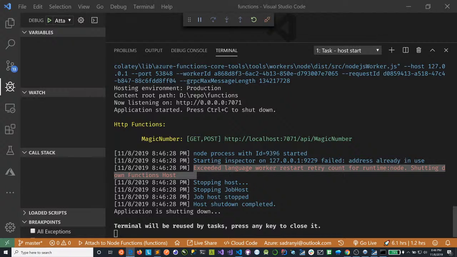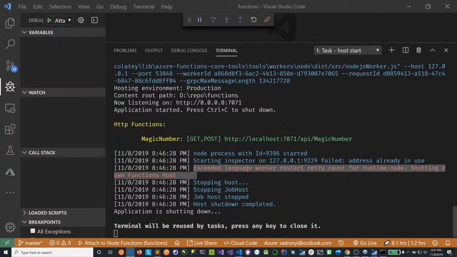So let's see what they're saying about it. The app is crashing. But we're not using Python. So it's not fixed.